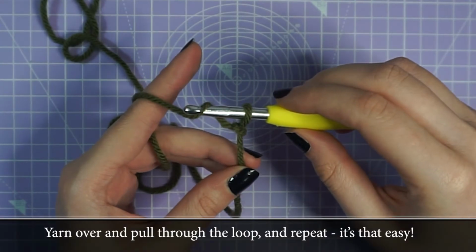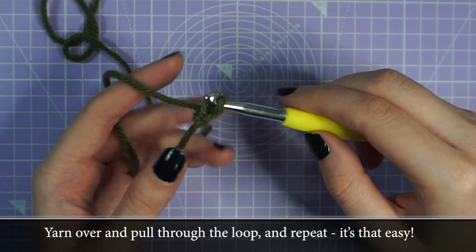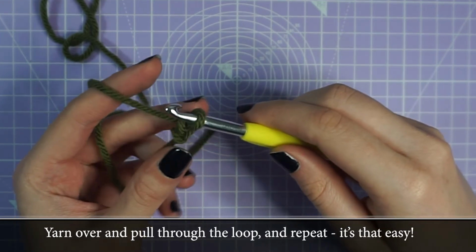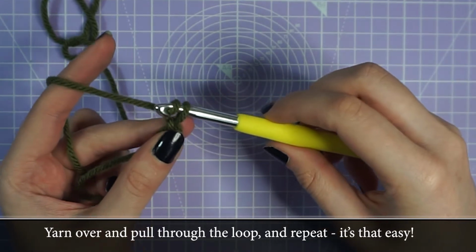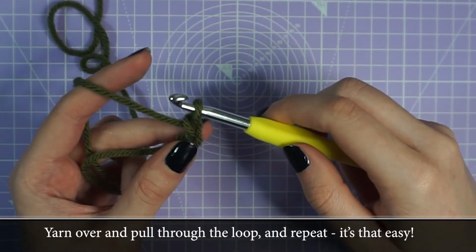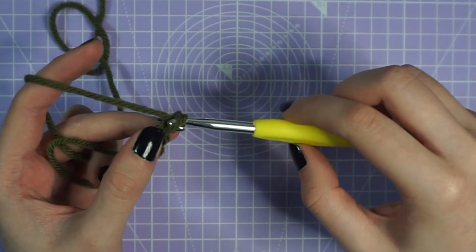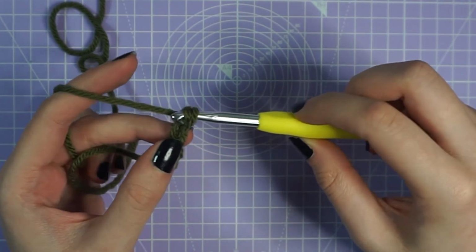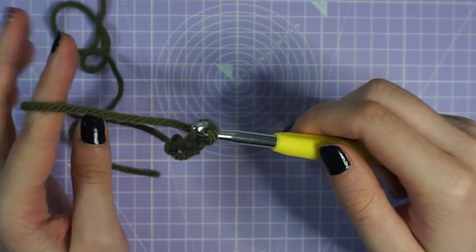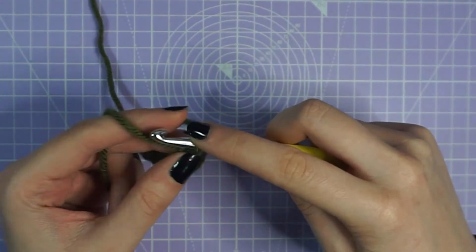So you will begin by yarning over and then pulling your hook through that loop. And that's it, you have your first chain. So again, yarn over and pull through the loop. Now you have 2 chains. Yarn over and pull through. I now want you to continue and create 15 of these chains, and I'll meet you at the end to show you how to do the first row of single crochets.